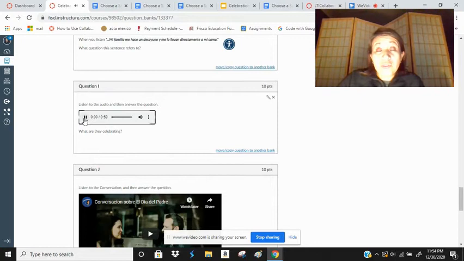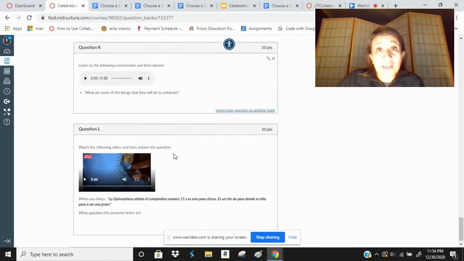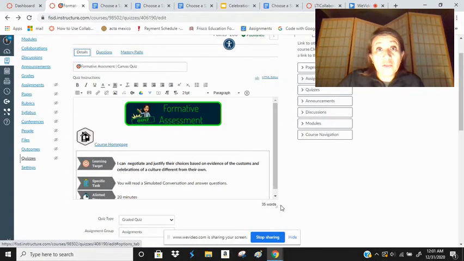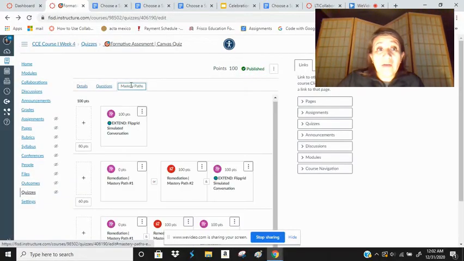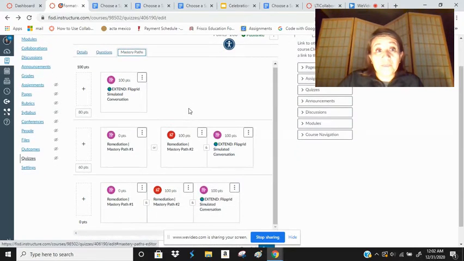The way that we're using these quizzes at the redefinition level, not only are we providing students with the authentic input for them to be able to listen to the Spanish language, but also it's a fantastic remediation tool for retakes when a student is absent or when a student wants to revamp their grade with another attempt. Now let's talk about the mastery path, which is the second part of these quizzes.